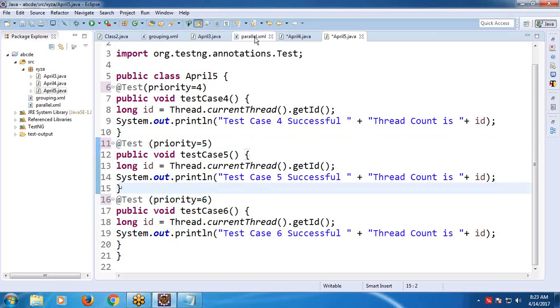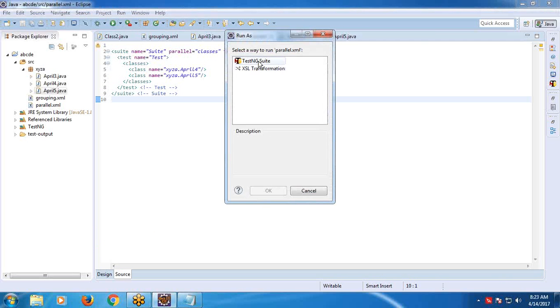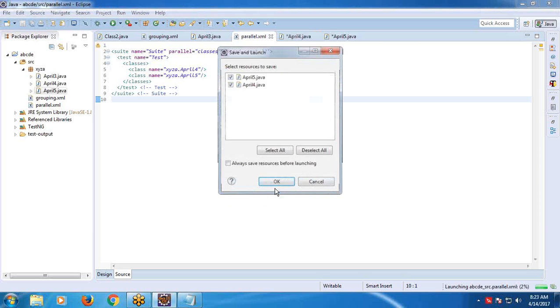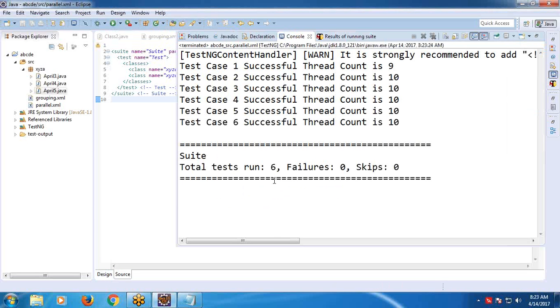Okay, select the parallel XML, run, select TestNG suite. Okay, again okay. Observe. Okay, forget about threads.